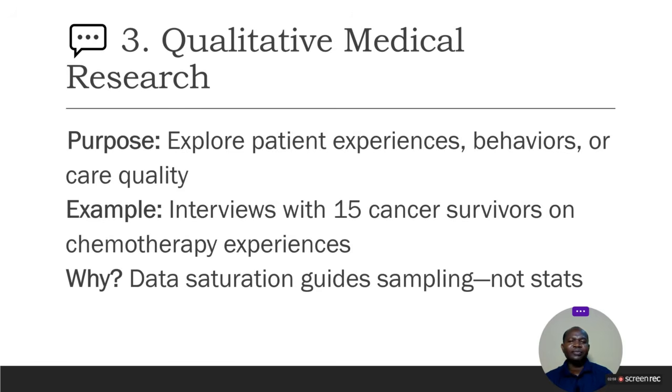Now, the third scenario is when you conduct a qualitative medical research. Qualitative medical research is the type of research that borders on behavioral studies. Maybe you are using a questionnaire to elicit response from patients that have visited a particular hospital, cancer survivor patients. You want to check their experience after the chemotherapy.